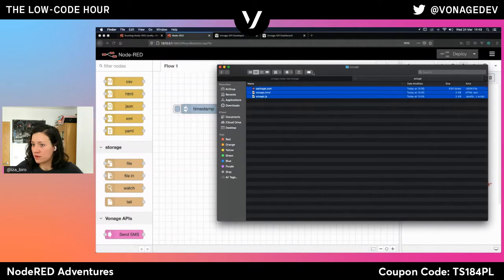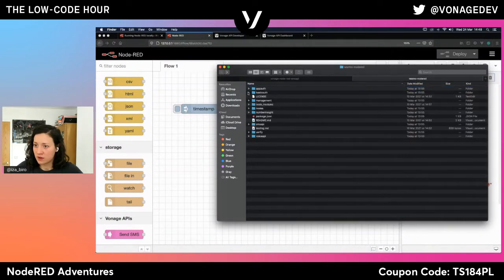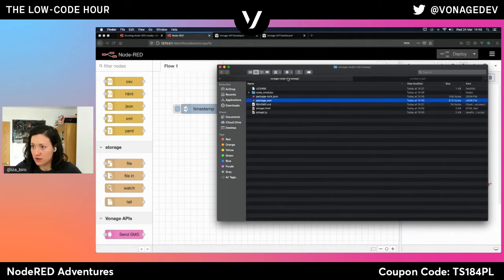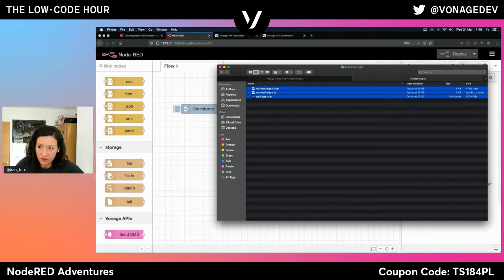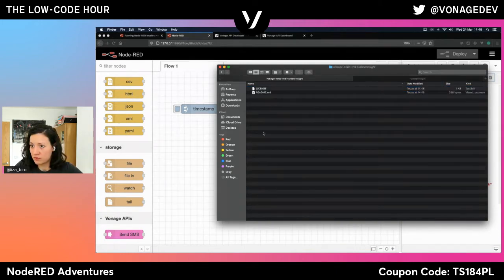So first, going back in the old package, that is Number Insight, and then in the Vonage folder, looking for Number Insight. Great. JSON, JavaScript, HTML file. Perfect. And pasting them over.